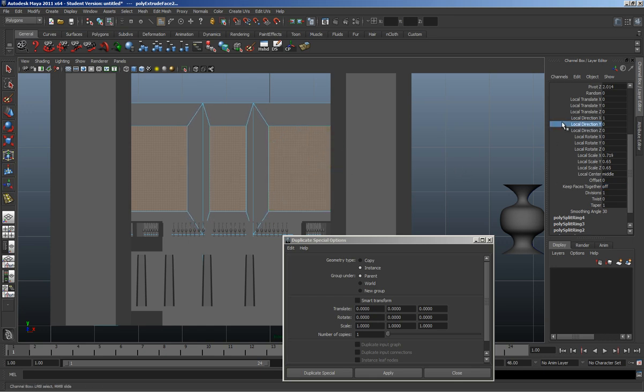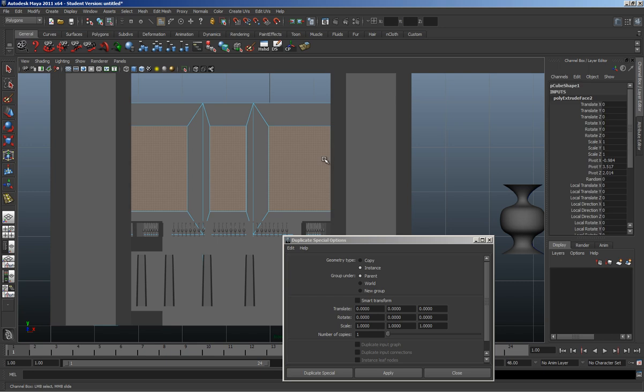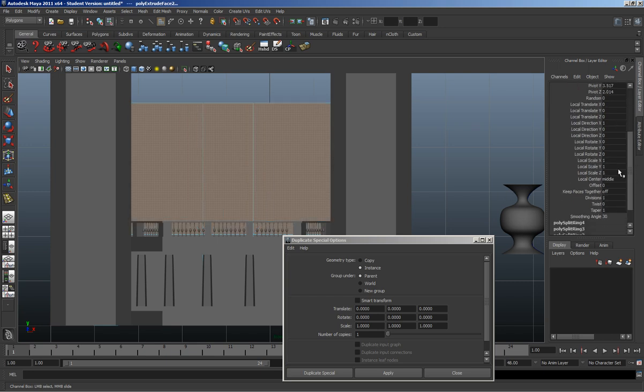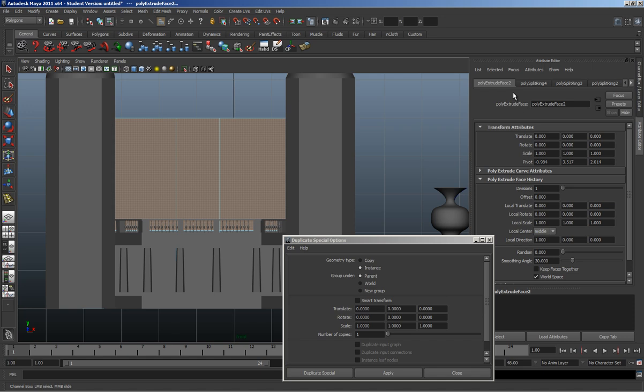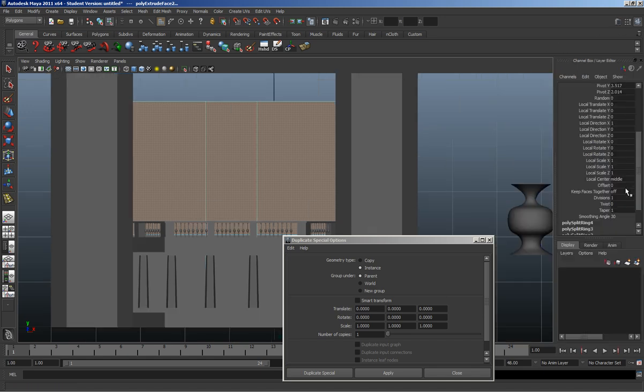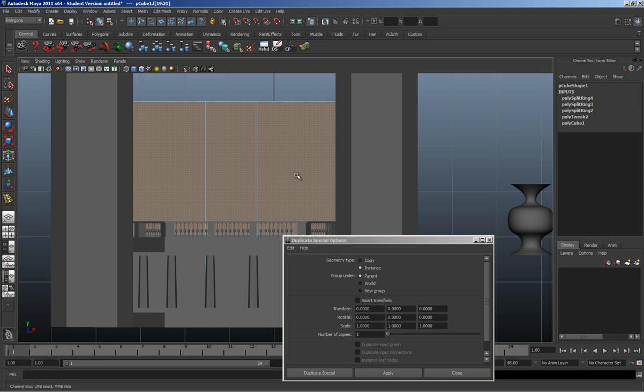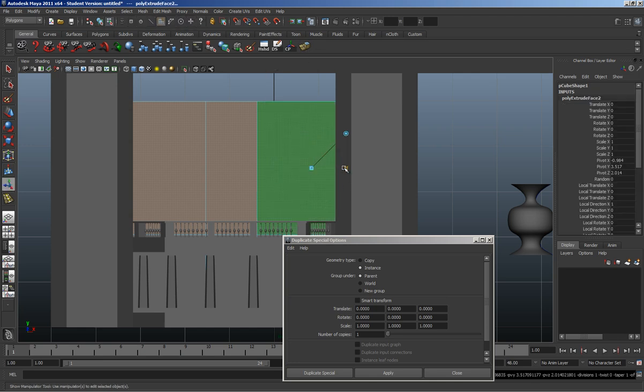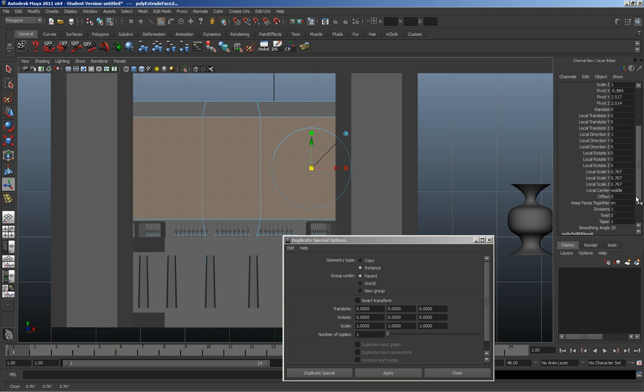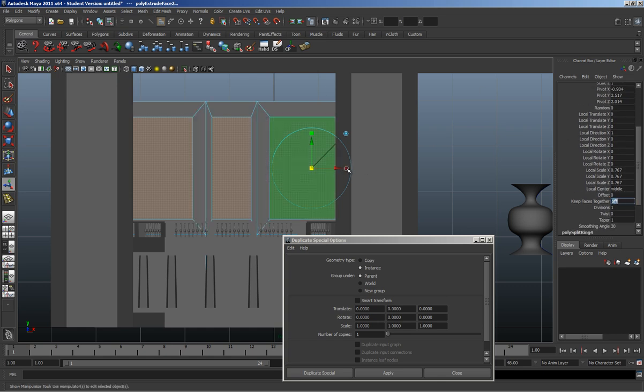If you don't see this, so for example, if you have all of these guys selected and your view looks something like this, you can click up here or hit Control A. Okay, so let's do that one more time. I'm going to extrude that out, scale these guys in, and again, notice how I'm clicking this guy. I do not want to keep faces together, so let's hit 0 and enter that in. Something like this.